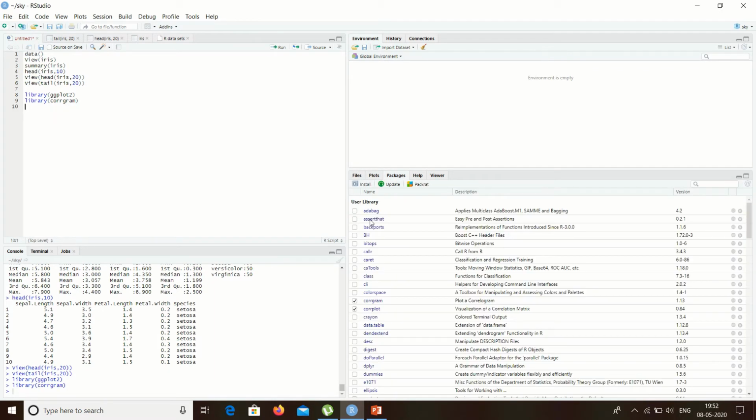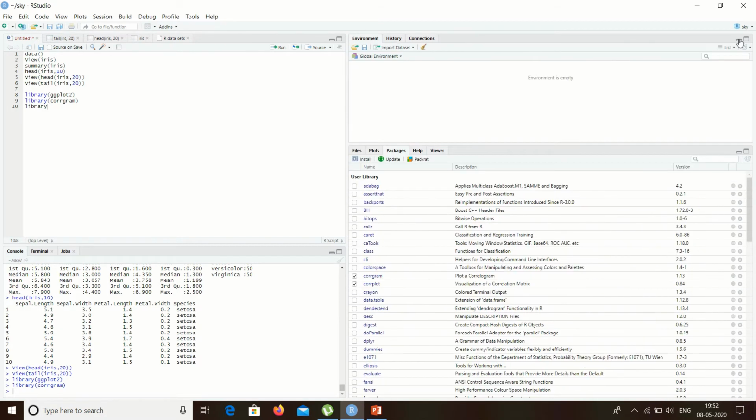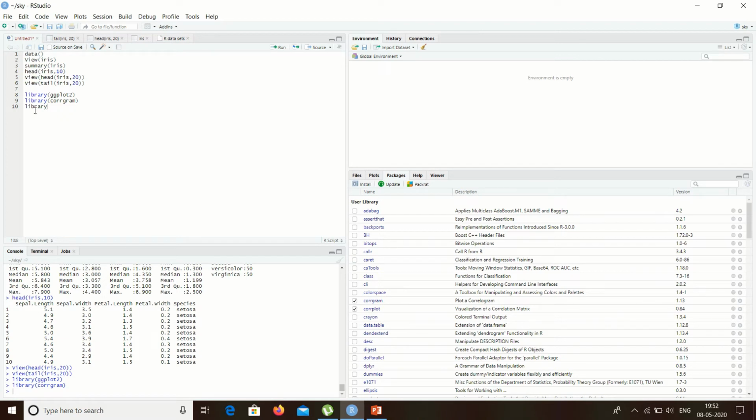You can see the packages, so we can load these packages with library. Some problem arose and I couldn't identify it, but even so I can do the things.